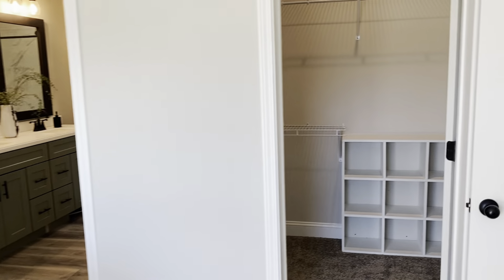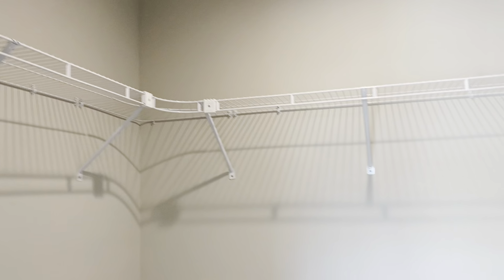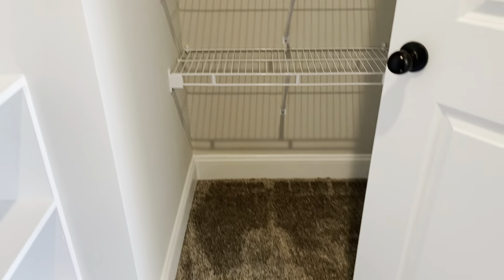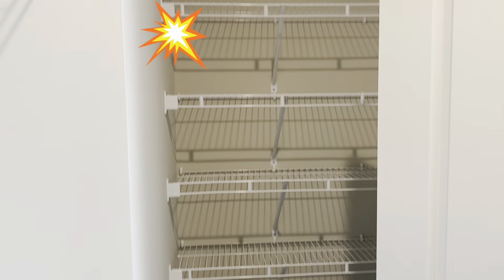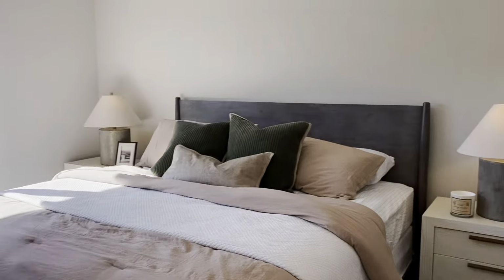Great big bedroom, very nice closet, wraparound shelving, the shoe cubby. Look at all those shelves, boom, boom, boom, boom, boom. Really nice closet, very nice. And then let's check out this master bath.